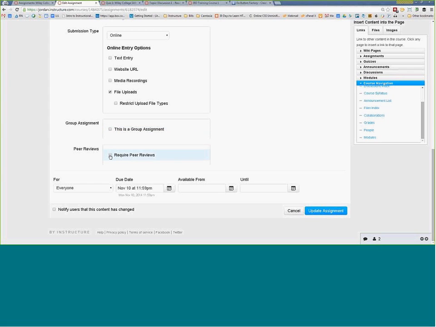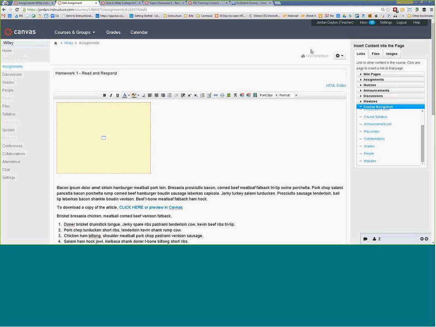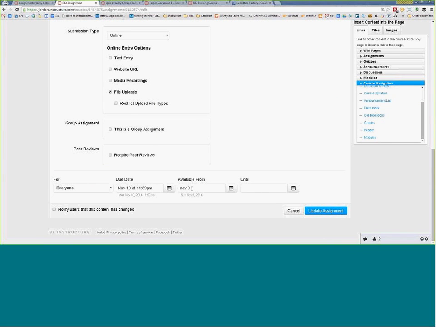Reviews can allow you to have students review each other's assignments after they've submitted their own. And then due dates. So I already set a due date for November 10th, but this is what I call a soft due date. And these are hard due dates. Available from means students won't even be able to see this assignment until November 9th. So you might have already published the assignment at the top, and still lock it down so they can't even get into it until November 9th. It's due the next day, November 10th, at the end of the day.